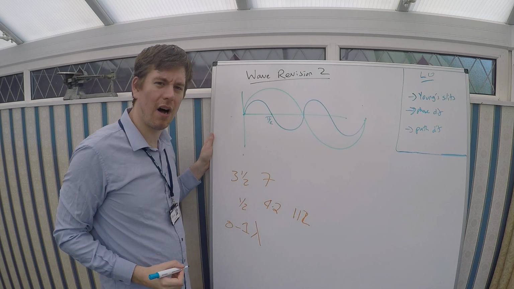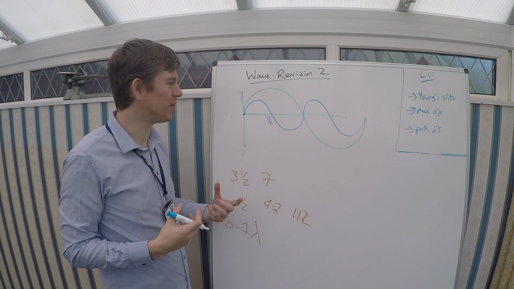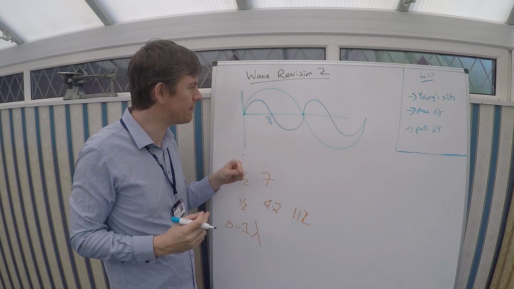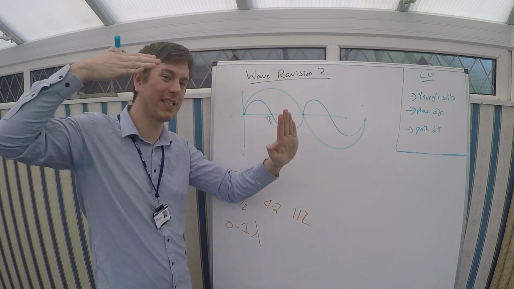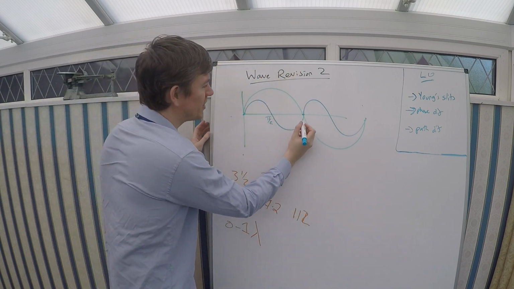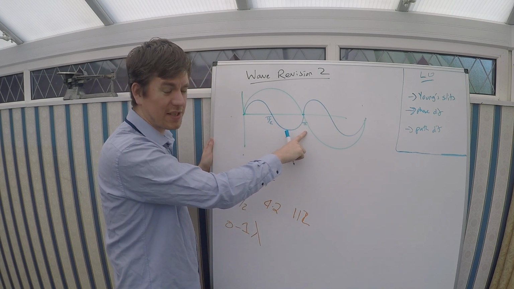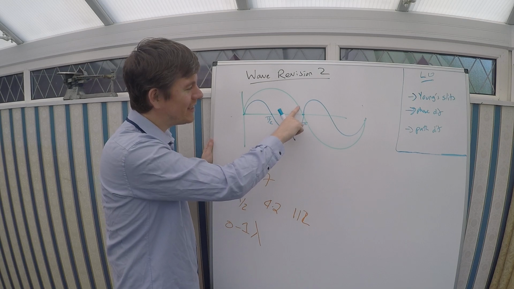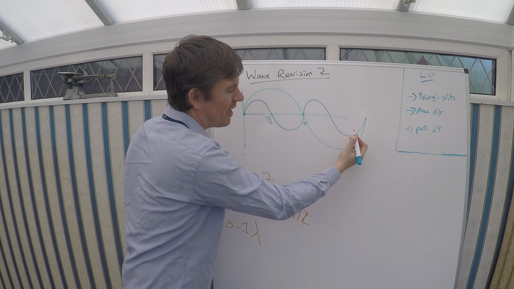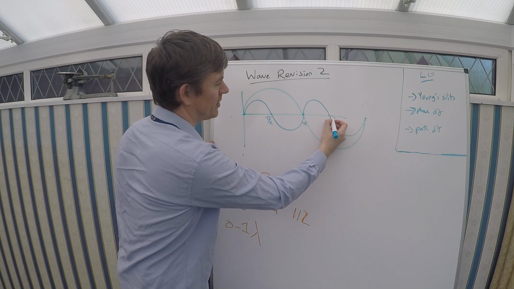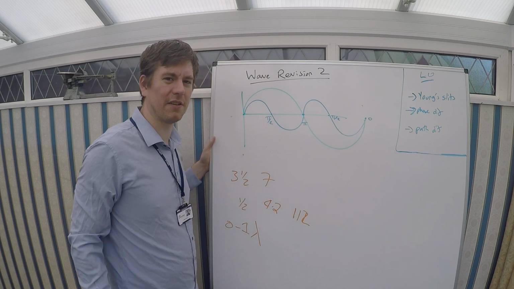They're half as much out of phase as you can possibly be. At this point, they couldn't be more out of phase because this one's going down and this one's going up. They're at exactly opposite points on the cycle. So they've got a phase difference of pi. But note, once they've gone past this phase difference of pi, they start to get back into phase and get fully in phase by the end. With again, at this point, phase difference of pi over 2, and at this point, phase difference of 0.